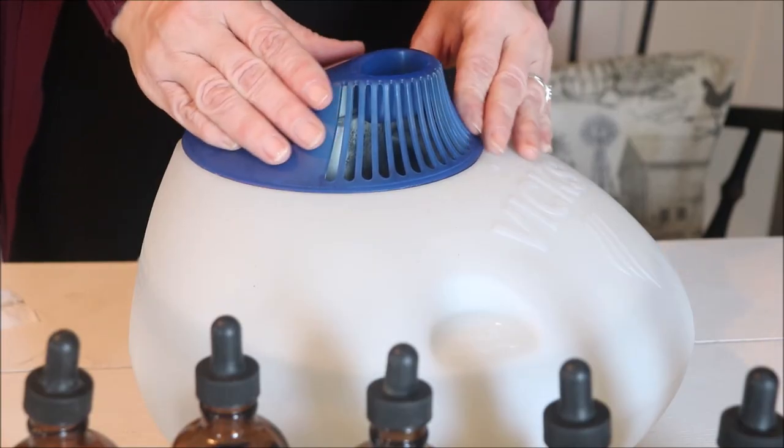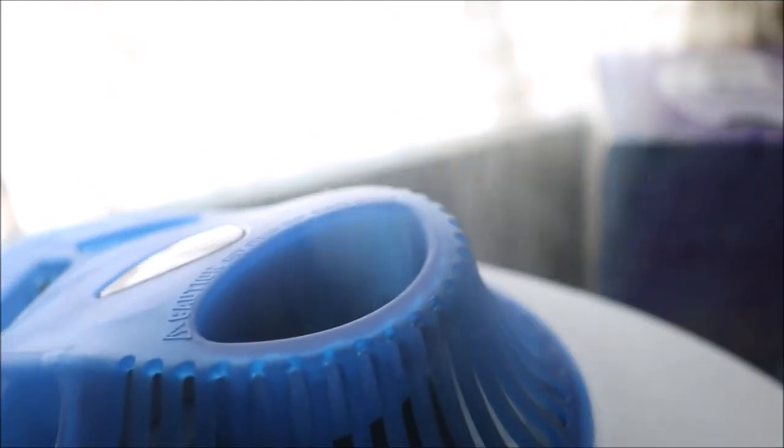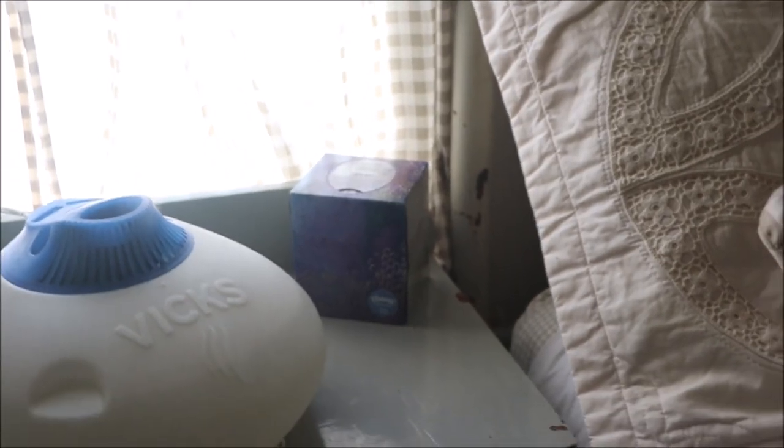well. Now, of course, there's a tray at the top, but there's not enough room to put the oils. So I go ahead and just use the tank and watch all that steam just diffuse all those germ fighting properties right into the air and making your home smell amazing.